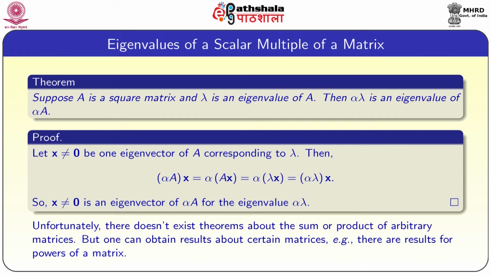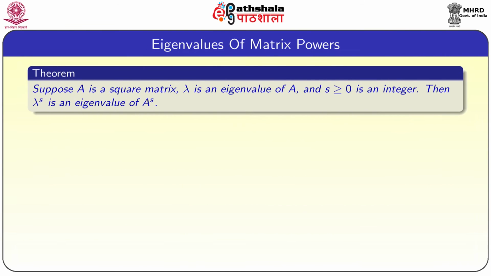Unfortunately, there do not exist theorems about the sum or product of arbitrary matrices, but one can obtain results about certain matrices. For example, there are results for powers of a matrix. So now we will see how to evaluate eigenvalues of powers of a matrix once we know the eigenvalues of a matrix. So, eigenvalues of powers.